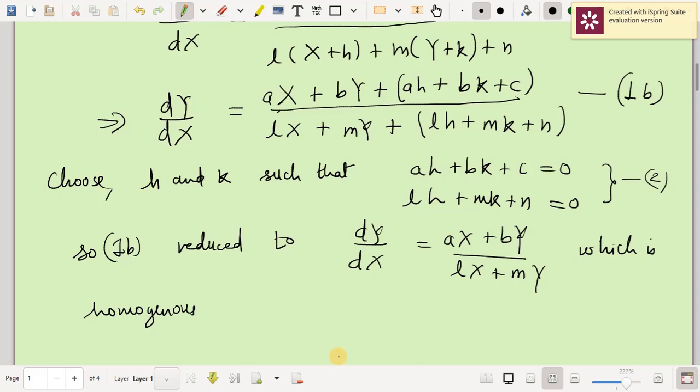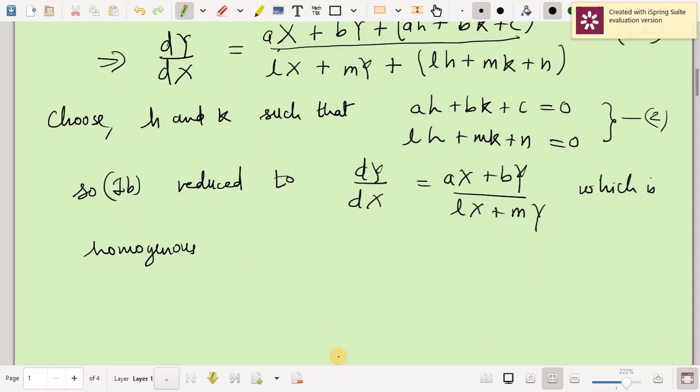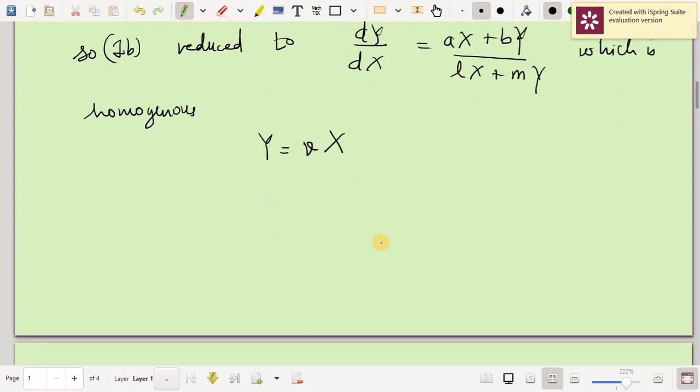Okay, and you can solve it using the technique we just discussed: replace y by vx, which means I'm changing the dependent variable from y to v. You convert the given differential equation into a separable variable form, solve it for x and y, and put it back in the original equation. So these are the working rules to solve a differential equation of this form. Let us quickly take one example and see how it works.